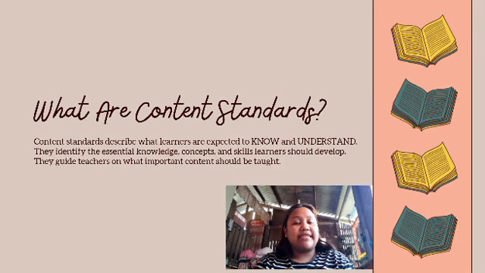Content standards describe what learners are expected to know and understand after a lesson or learning experience. They identify the essential knowledge, concepts, and skills that learners should develop. In simple words, content standards tell us what should be learned. They also help teachers determine what important topics and content should be included in their lesson.